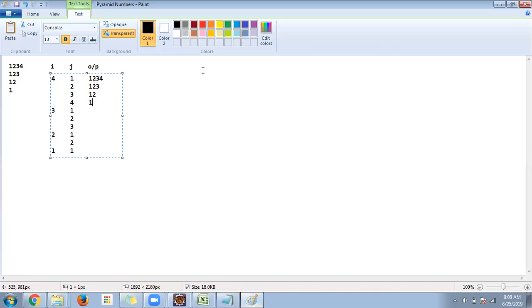Got it? This is how I'm making the connection. Instead of running it as 1, 2, 3, 4, I have made it as 4, 3, 2, 1, so that there will be a connection here.